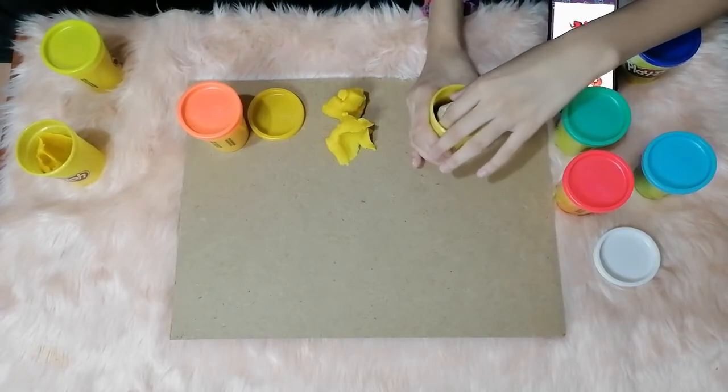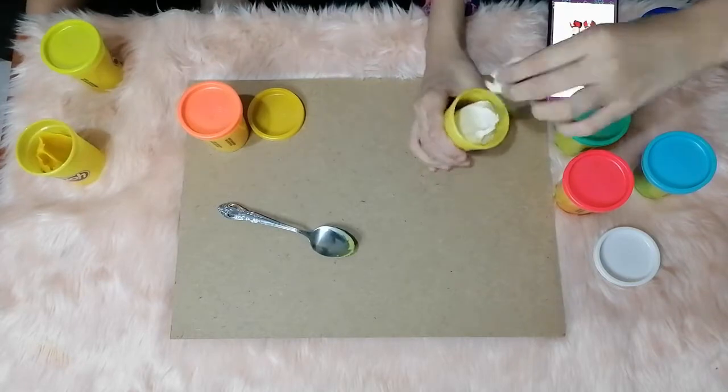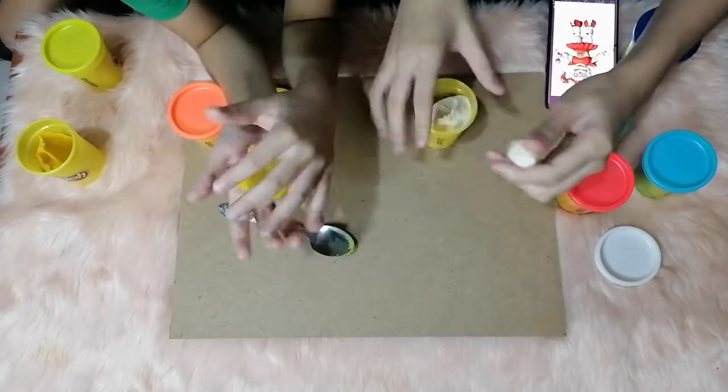Okay. I'm spooning out the clay. It's not spooning, it's called taking. Put the frame there. Fingers. Nikki, what are you gonna make first?